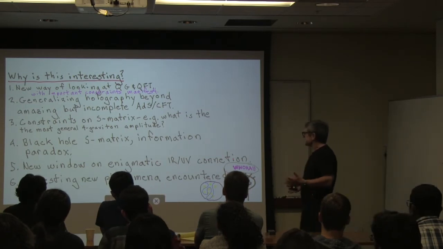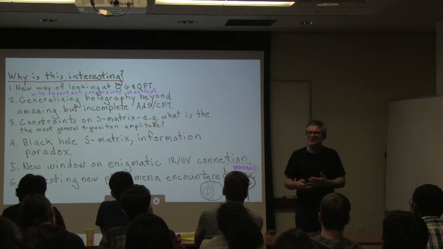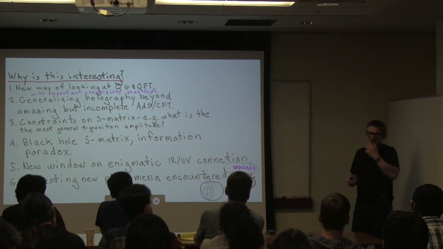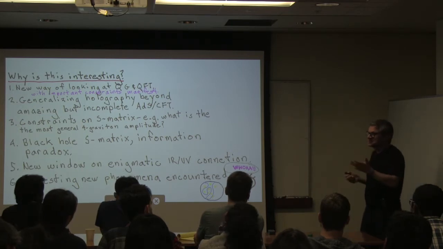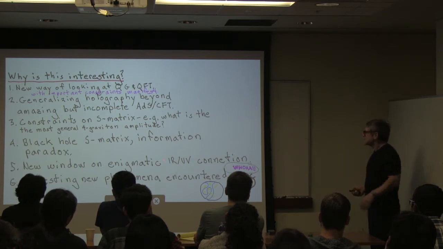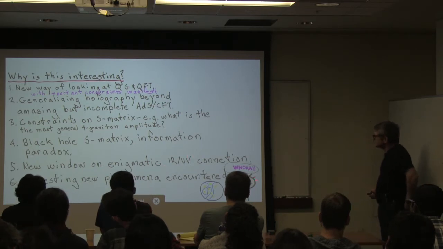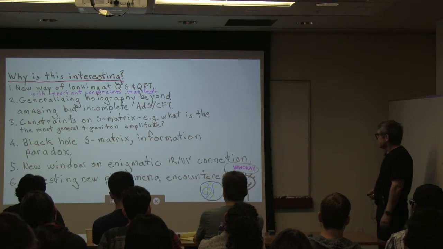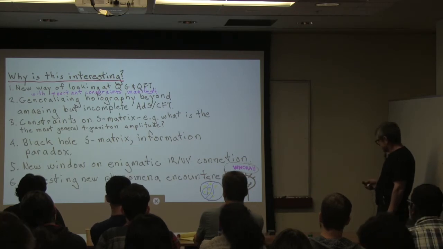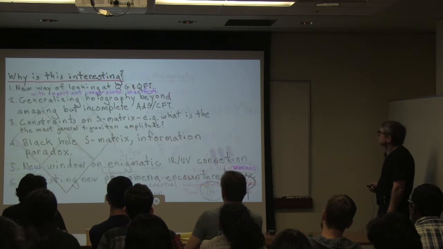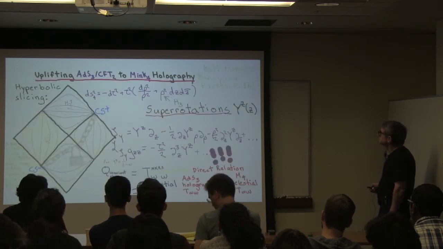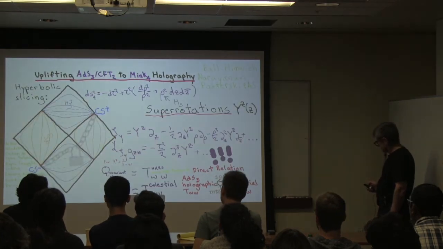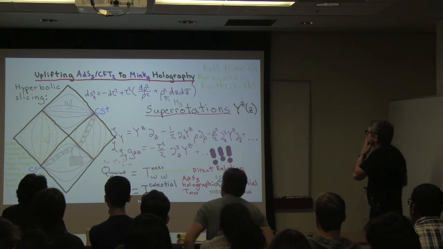There seems to be that the IR physics and UV physics don't really seem to be as separate as Wilson taught us. And this is a new way of thinking about it because we throw out energy altogether and replace it by scaling dimension. And just in our adventures, we found some new things.